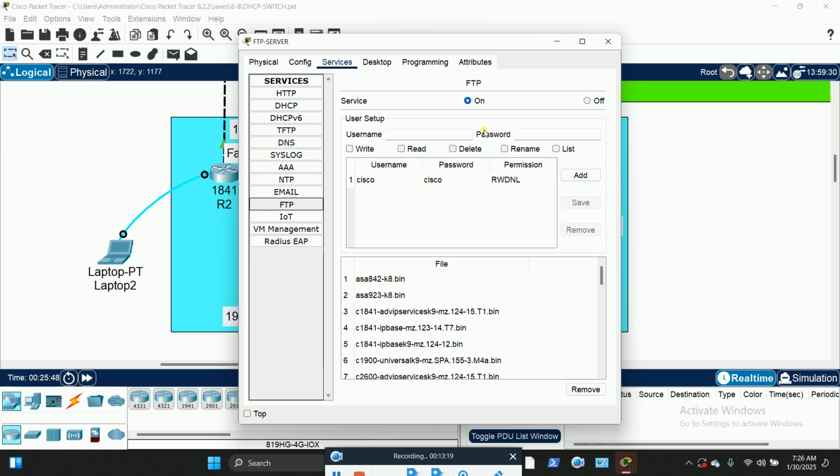One, we have rights. Will the person have the right to access the file? Will the person read? Can the person delete the file? Can the person rename? And can the person list? List means to sort or arrange.